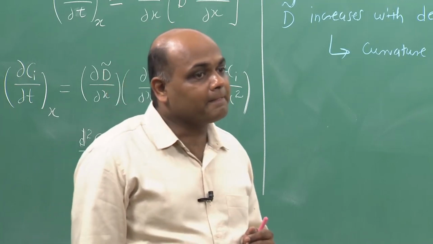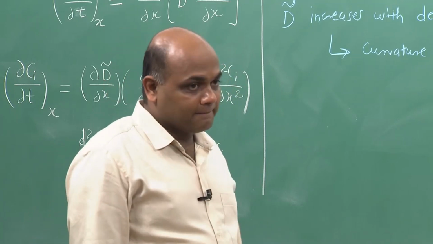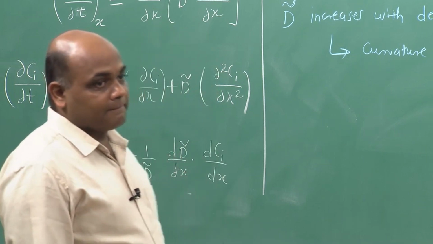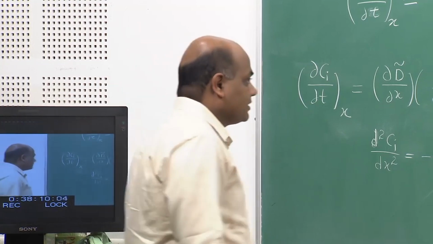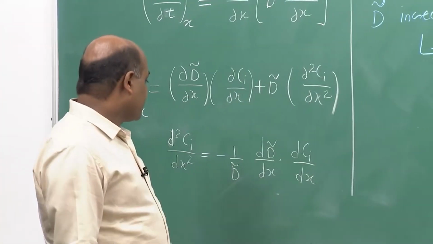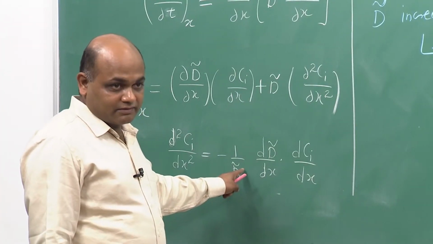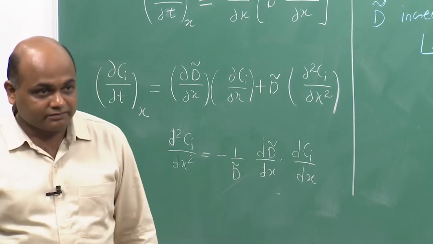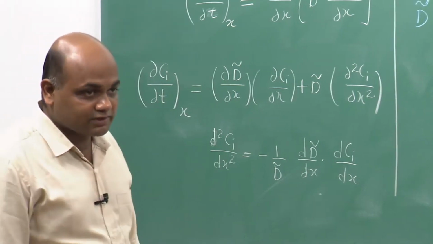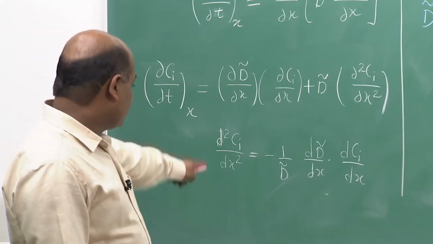In the curvature, won't the 1 by d tilde effect be there? In that there will be a denominator d tilde. Yeah, but d tilde is positive, right? For binary, d tilde will always be positive. So, the magnitude obviously will be affected, but the sign will not.